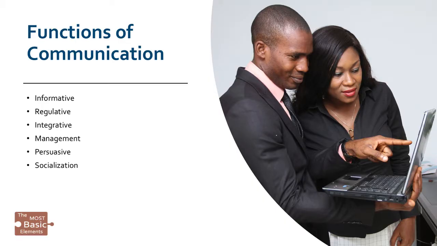Moving forward, let's very quickly look at the functions of communication. The first function is that communication functions to inform. Everyone needs information to get their job done. Communication also functions to regulate people in an organization. It's probably the most common tool used to ensure people are following rules. Communication is used to integrate work between departments. That's the third function. And the fourth is that communication is used to manage the work. An example of this is as simple as saying, hey, we should order more of those because the holiday shopping season will be here by the time that product arrives.